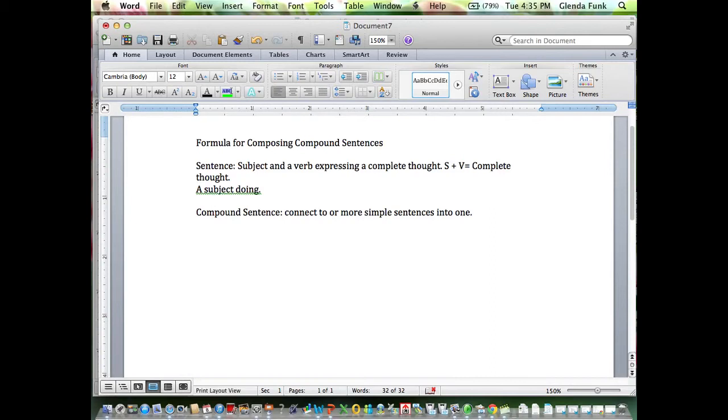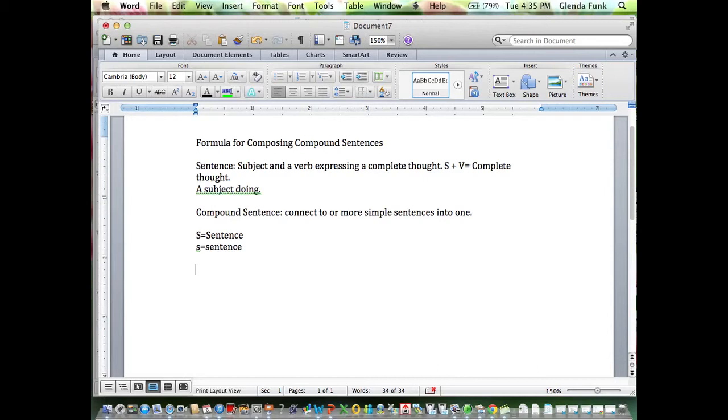So I put the formula on the board for students, and I tell them that an S equals a sentence in this formula, and that a small s also equals a sentence in the formula. By saying that, I'm telling them that the big S is a symbol for a sentence, as is the small s, and I see that Word wanted to autocorrect that. Then we go to the formula.